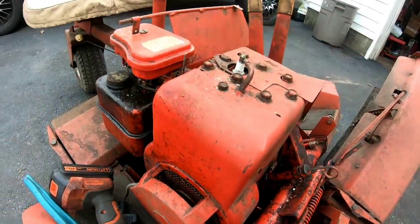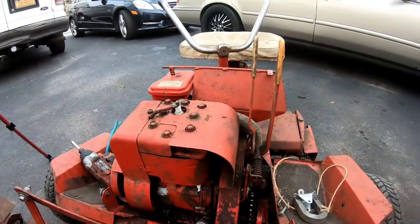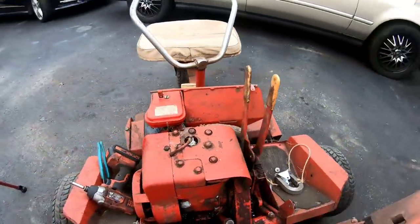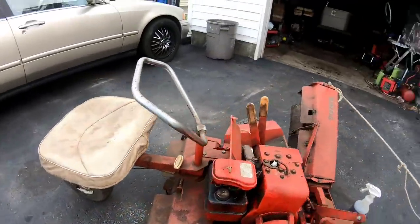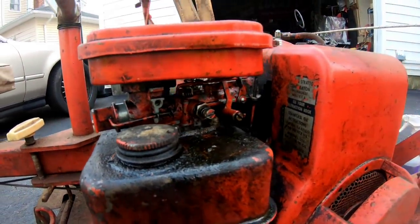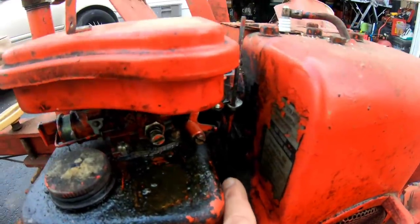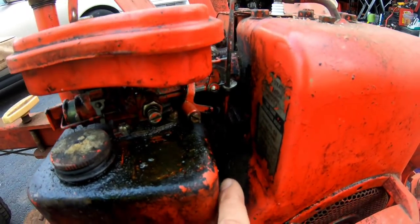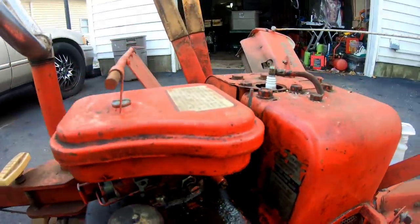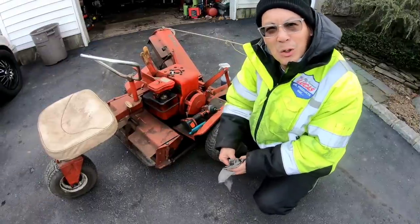My friend Nick from Lindenhurst, I'm sure he knows what kind of engine this is. But actually, I believe they sell this carburetor, Chinese copy, something similar to it, at least. The linkages are kind of difficult to play with. There's two long rods that go down. So I think it's kind of cool, you know?